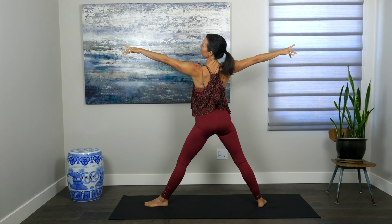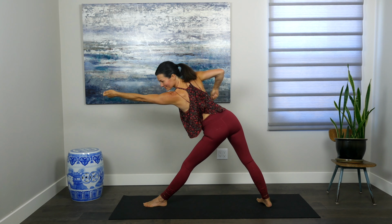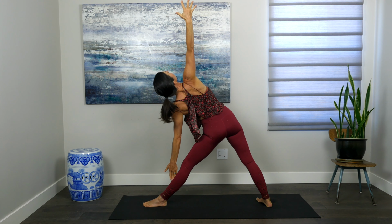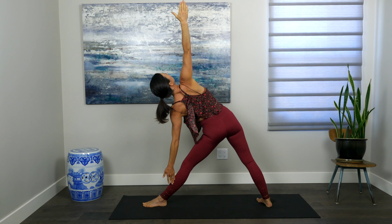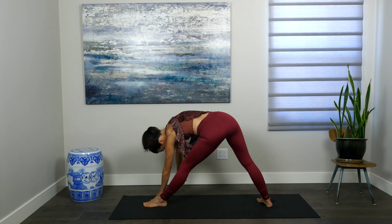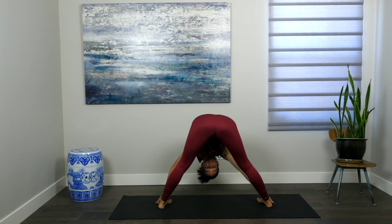Feet are perpendicular. Stretch out into the letter X. Lean forward like you're playing pool. I obviously don't know how. Left fingertips down, right arm up. Stretch into your triangle. Reach the energy up through the legs towards the hips. And relax the upper body down over the front leg and open up into a wide angle.